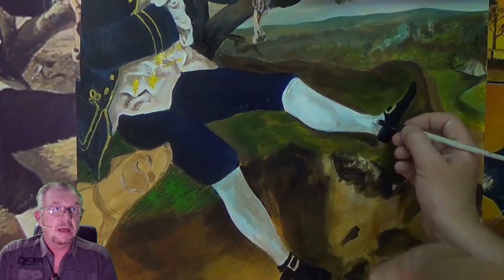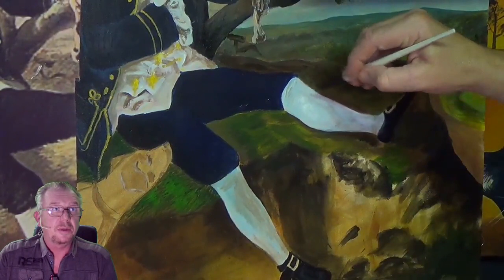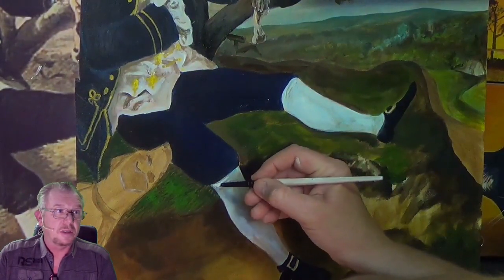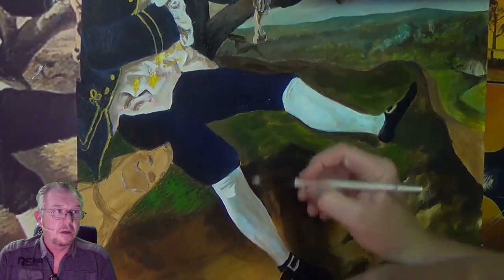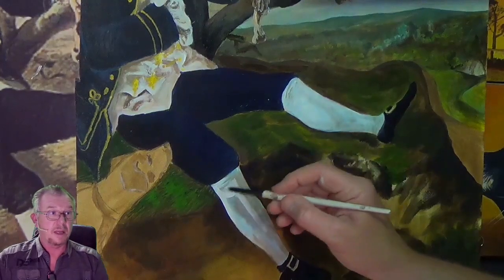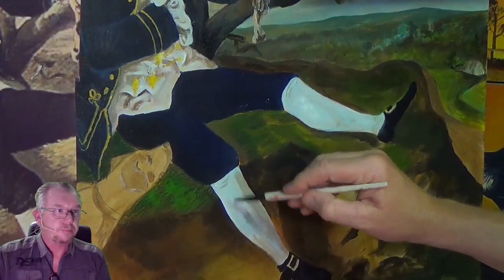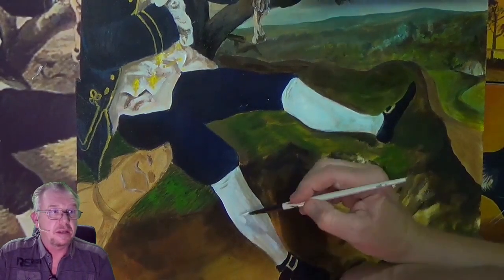I think Jason and I have been having a bit of fun in the studio, especially with this particular challenge and with others as well. So he's got Smudge and I've got Grandpa Joe, and hopefully between us we're going to be doing some fantastic lessons shortly for the beginners as well as the youngsters. Well, you can see what I'm doing there. I'm building those folds in, putting a bit of highlight on the sock just to give depth and dimension against the background.